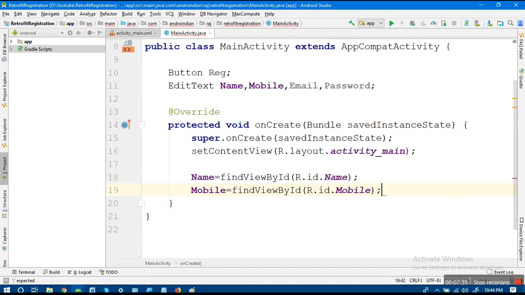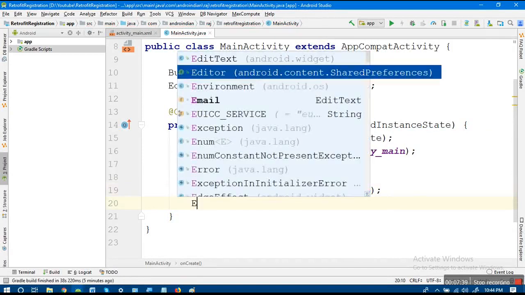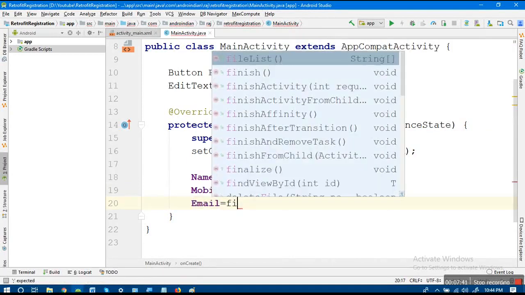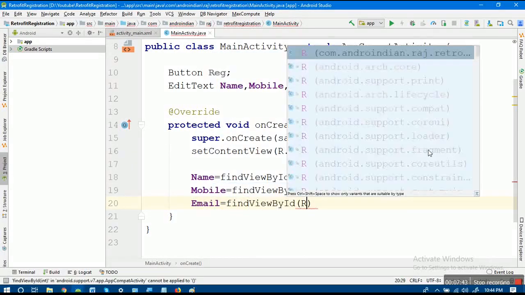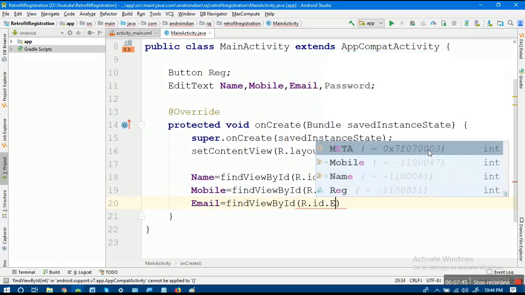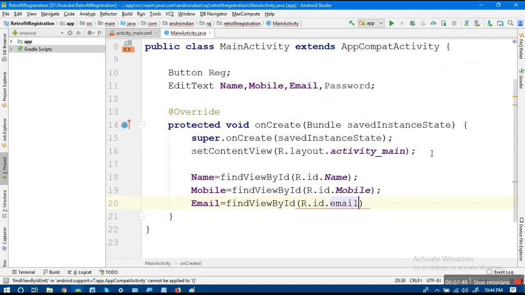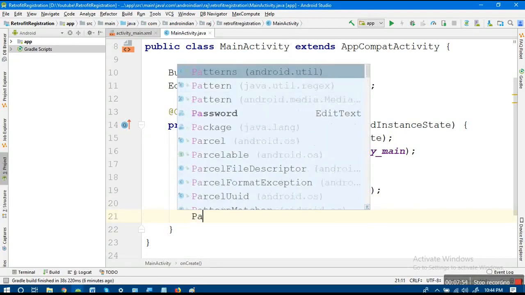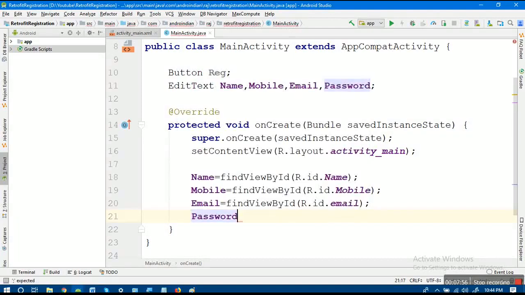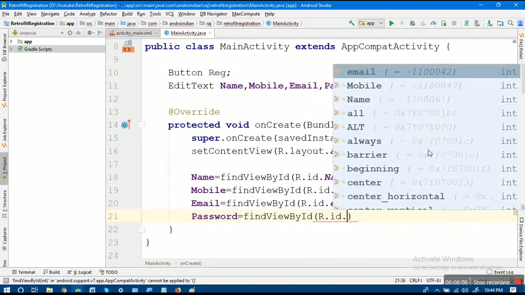Then the next one should be the email. So email equal to findViewById, R.id.email. Then the last one is the password. So password equal to findViewById, R.id.pass.